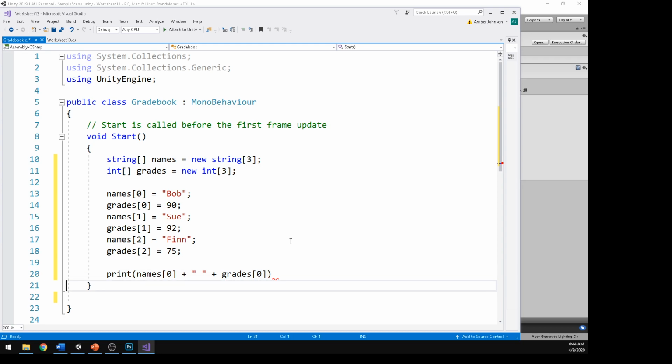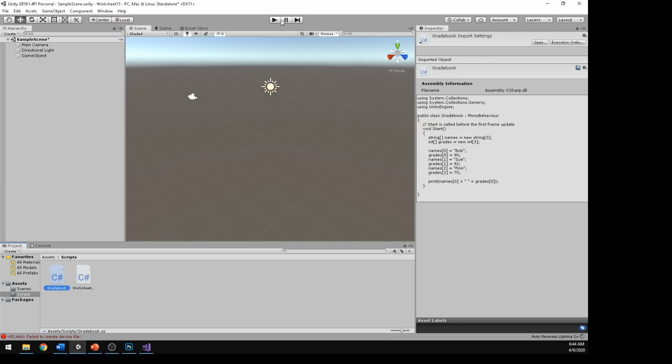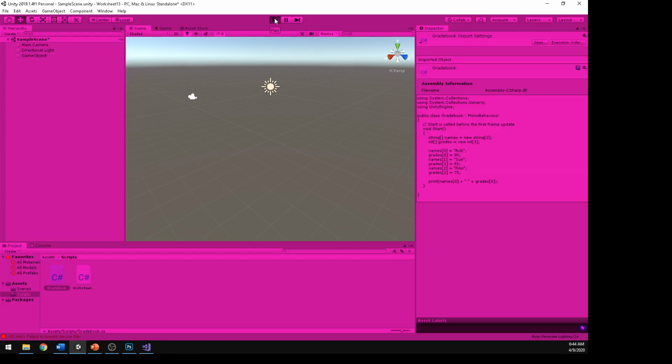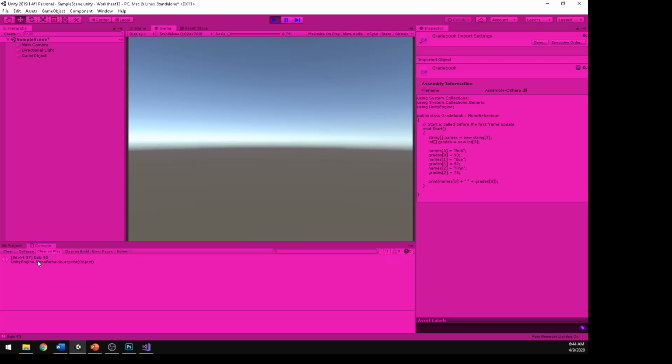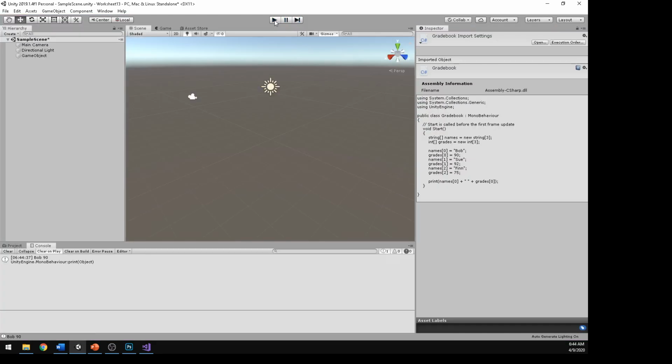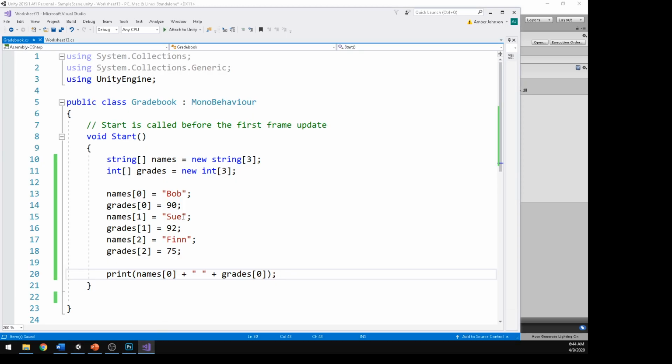Let's just see what happens with this as a test, because we should see Bob with a space and then 90. Hit play. Bob and 90.